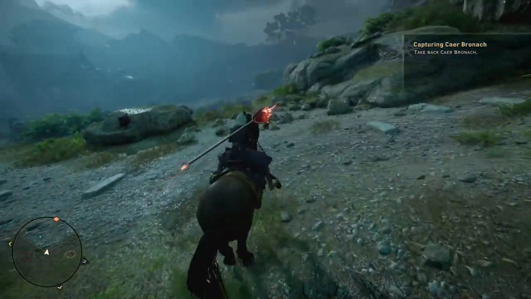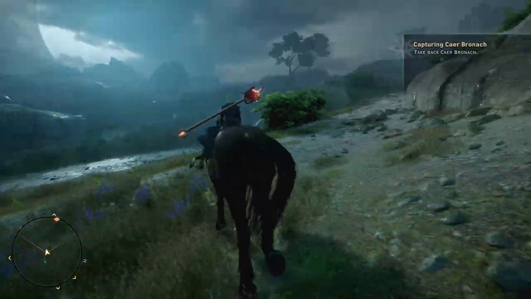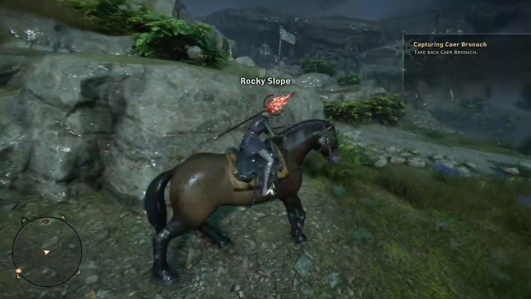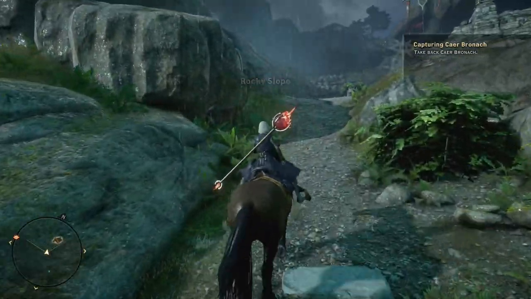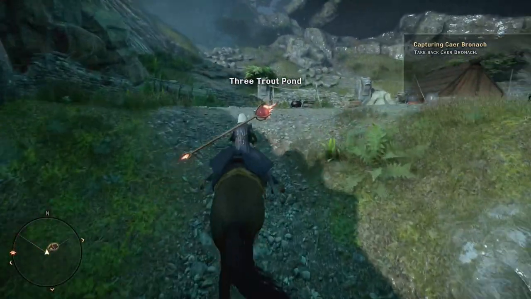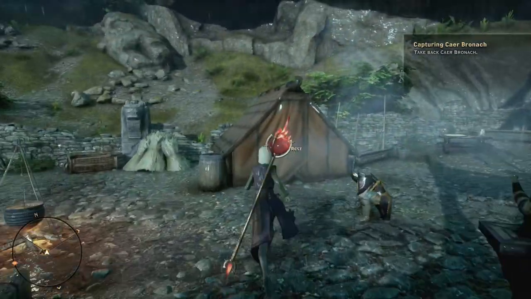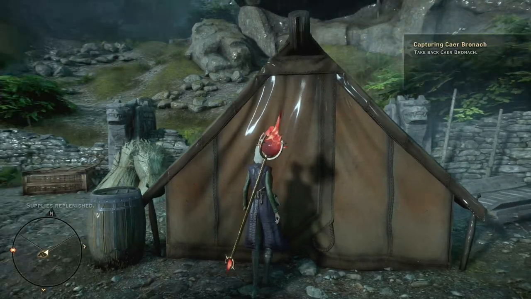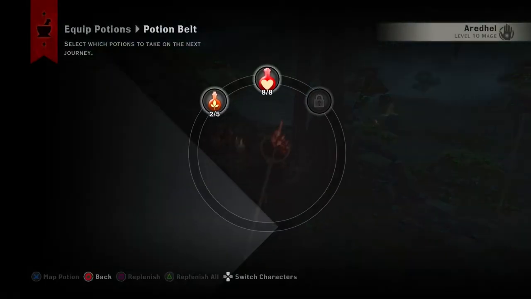They don't seem to too much care about us. That's good. Not up for doing the Fade Rift. I was trying to figure out where our stupid camp was. Alright. Go up in here, rest real quick. That way all of our supplies and stuff replenish. Oh, we need to equip, what's his name? Blackwall. With some type of potion.